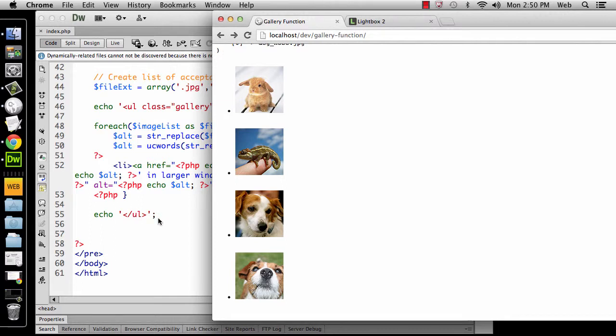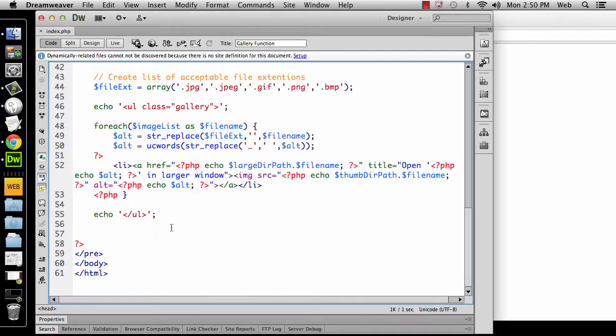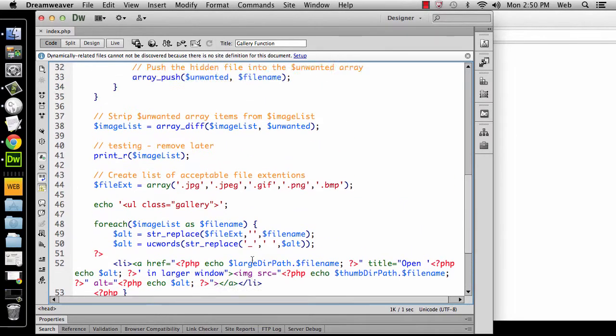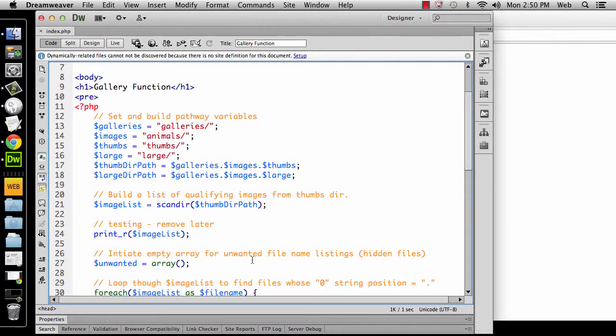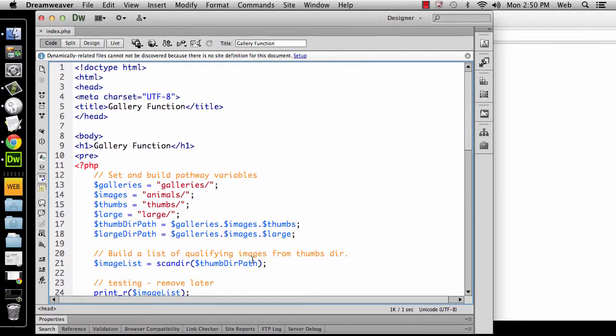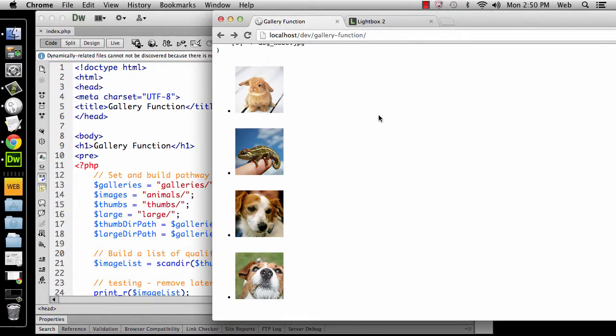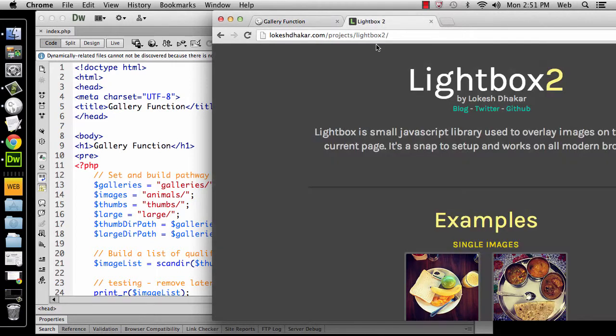Okay, so the next step is going to be to build the function, but before we do that, really quickly, I think it might be a little bit easier if we go ahead and add some JavaScript to this before we build the function. That way we know that we can add the JavaScript in later, or we can build the function around using the JavaScript as well. There are lots of different kinds of jQuery lightboxes and things you can use. I went ahead and just found one that you could use.